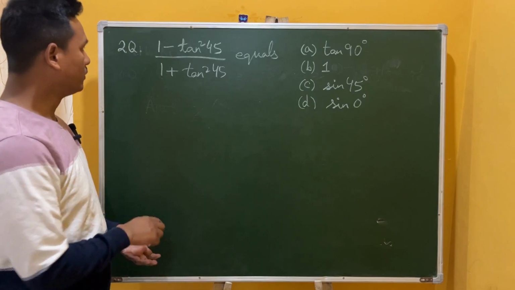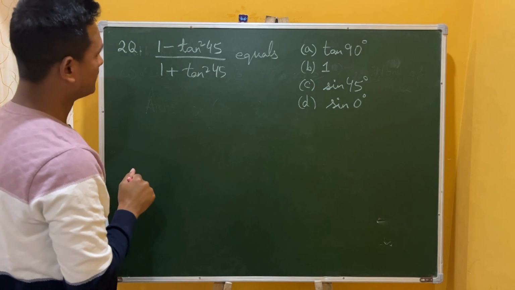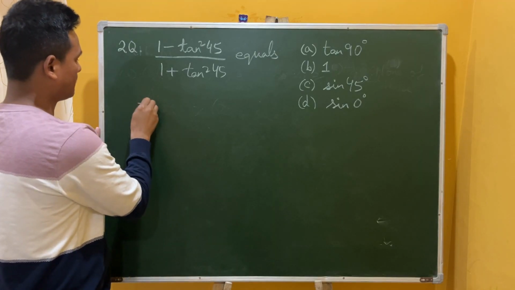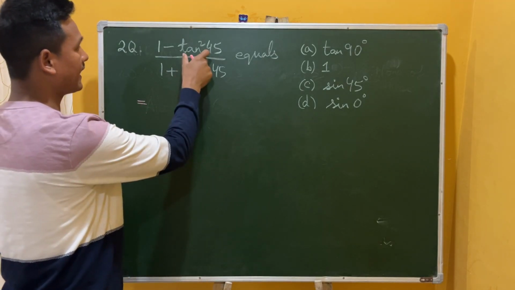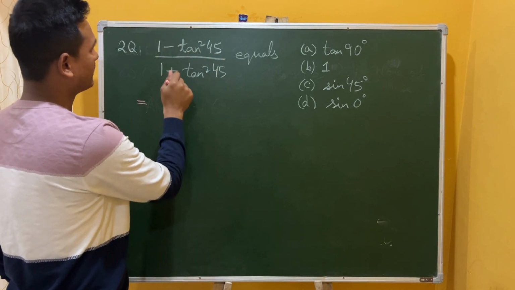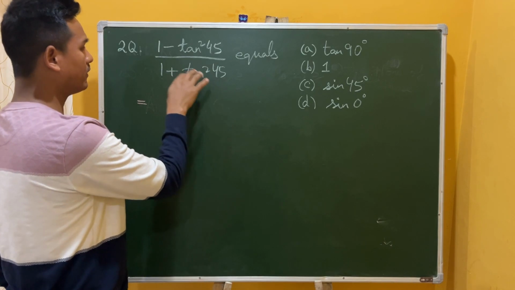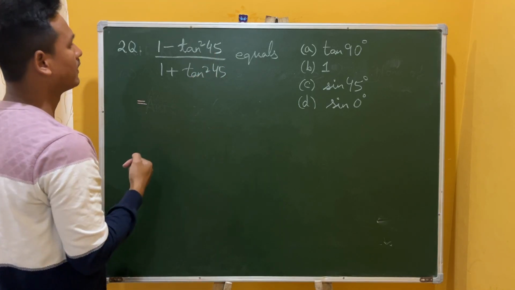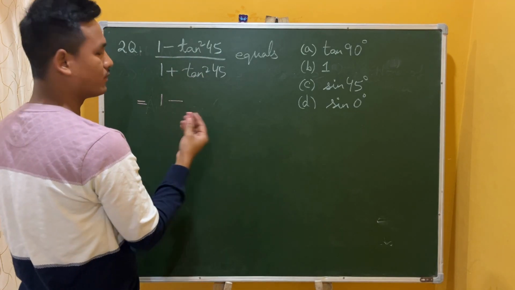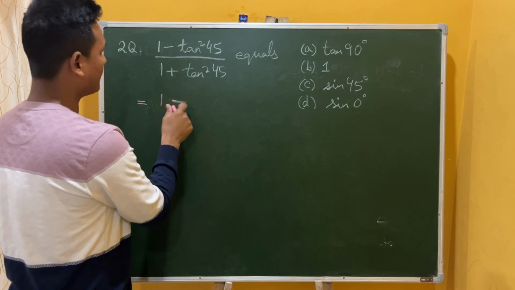So this is your question number 2. So you'll have to solve this trigonometric function and find the solution. So there are many ways you can convert tan theta into sine by cos, or 1 plus tan square theta is sec square theta. So converting all those things, you can get the answer, but the shortest way would be this. 1 minus tan 45 is 1, which is the easiest trigonometric value to remember.